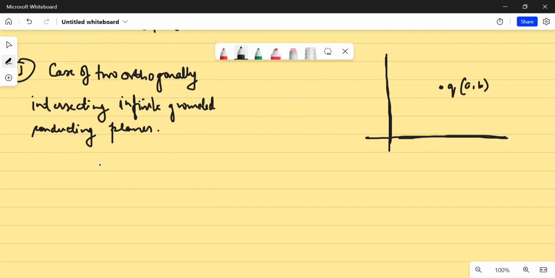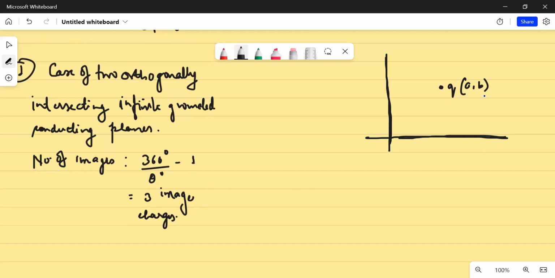One of the formulas from your standard 10 comes in handy here, the number of images. I'm not very sure how this formula is derived, I need to see that when I do ray optics, but right now let us use this formula as it is. It equals 360 degrees divided by theta in degrees, minus 1. So this many images are formed if you have two intersecting mirrors. Since it is intersecting at 90 degrees, the answer would be 4 minus 1, which is 3. So there should be 3 image charges. This is one thing that one can understand.